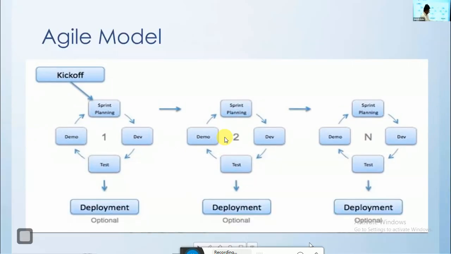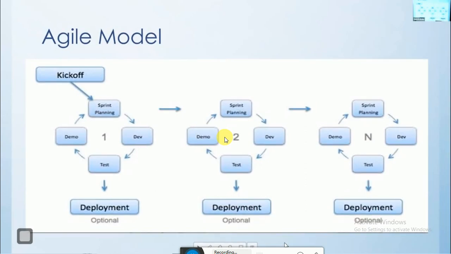The software gets implemented sprint by sprint. The sprint planning. Plan sprint 1. How many requirements to be implemented?